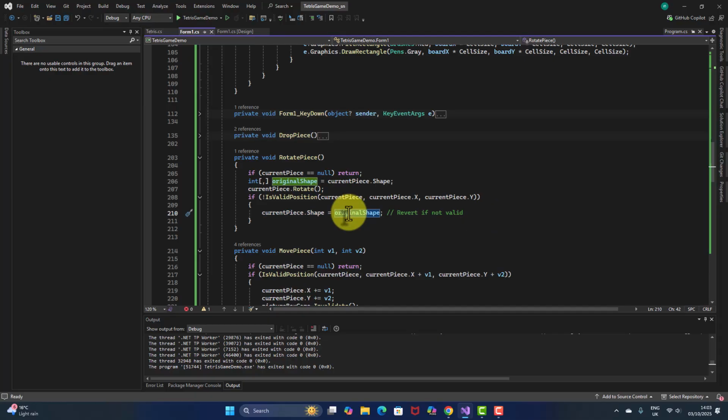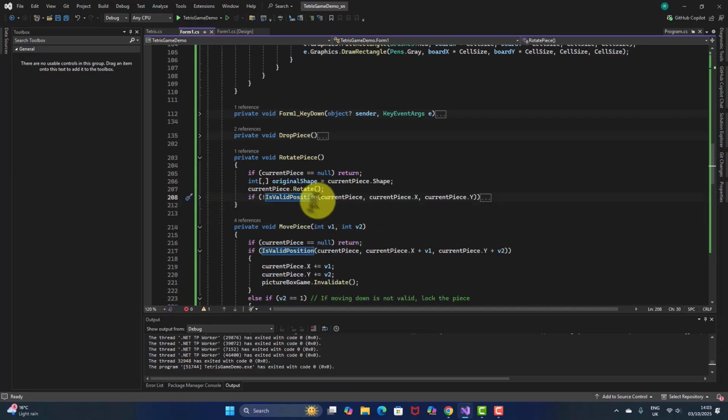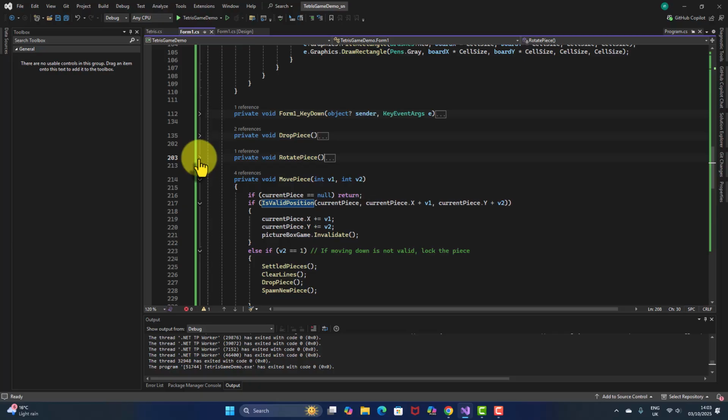If this method returns true, I mean is valid position, then this code line will be skipped, and this method will be executed, and we are able to rotate the Tetris piece.